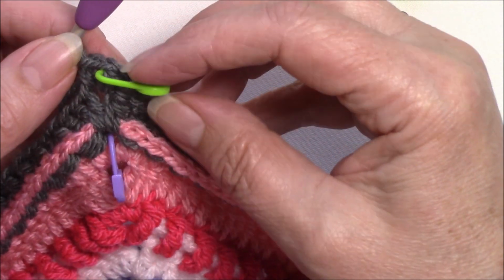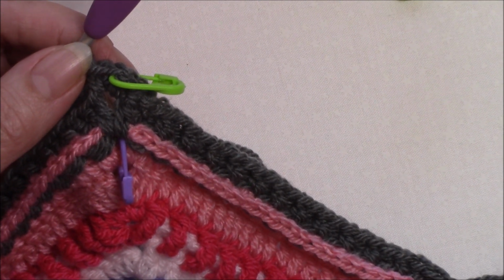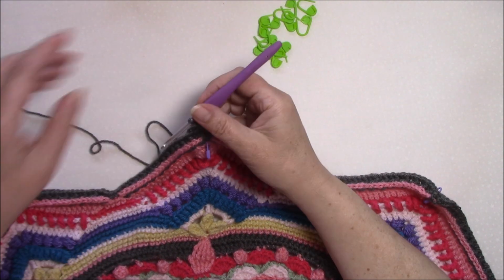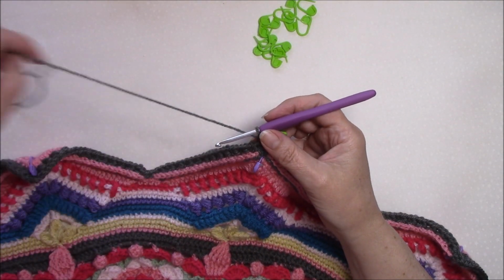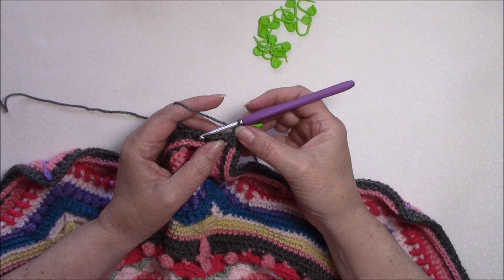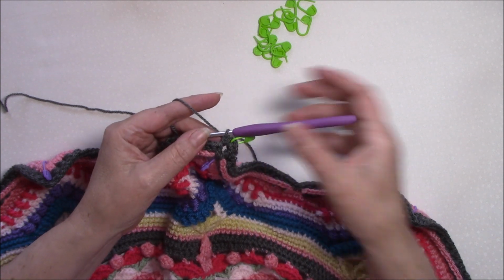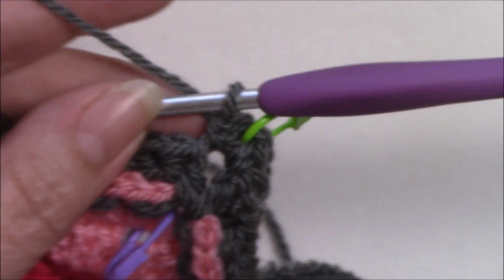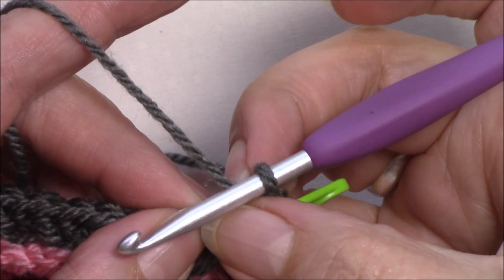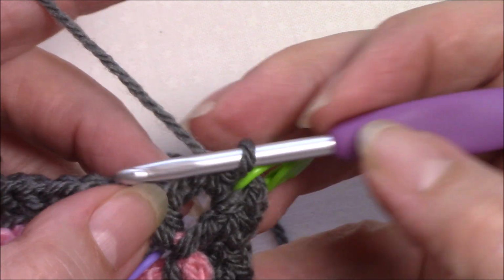Okay, so you will now have 2 stitch markers on every point. Okay, let's come out so you can see what I'm doing. Okay, so we've got a really easy round. We are going to single crochet in the next 25 stitches, making sure that you don't skip this first half double. Let me zoom back in again. Okay, it's very easy to skip that first stitch, particularly where you've got a half double after any chain space. It's ever so easy to skip that.